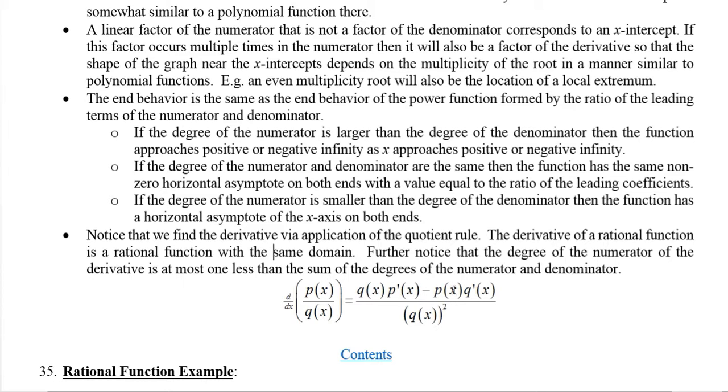And the numerator, notice that the degree is, well, what can we have here? We get the degree of q times 1 less than the degree of p, because remember the degree of p prime is 1 down from the degree of p. And similarly over here, q goes down 1. So this part here in the top has at most degree, whatever the degree is of q plus the degree of p, and then minus 1. Although sometimes there'll be some cancellation there, and you'll get something of a smaller degree, but that would be the largest that it could be.